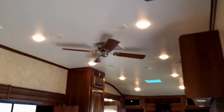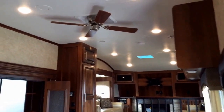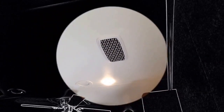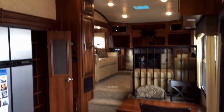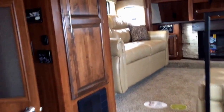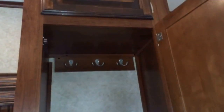You see a lot of things up here. You see great lighting. You see that ceiling fan. You see a vent above the living room to ventilate air and keep things moving, but you don't see an air conditioner. That is what these guys are right here. This is your Whisper Quiet AC system. You'll see another one over there as well. It only makes about 10% of the noise of a normal AC unit, but it gives you superior airflow. That's what's awesome about it. It's a twofold benefit.